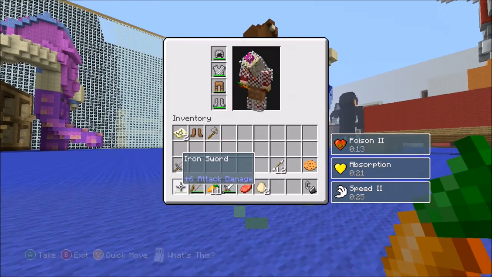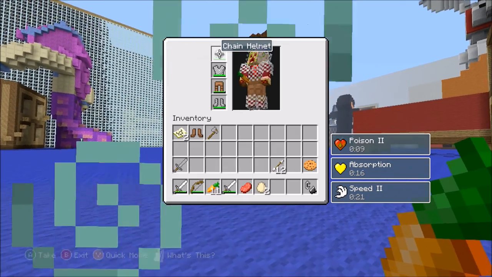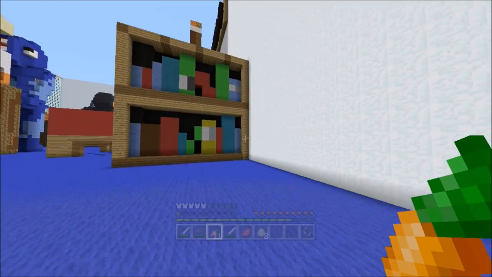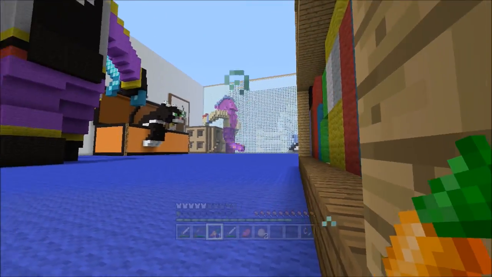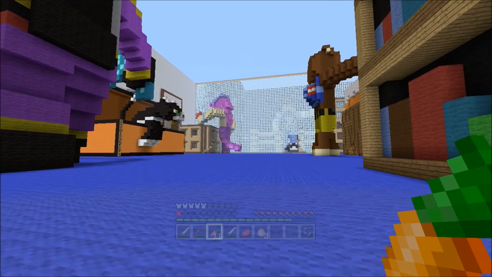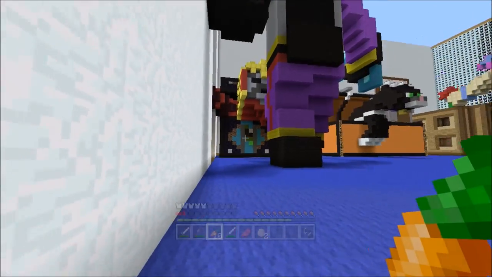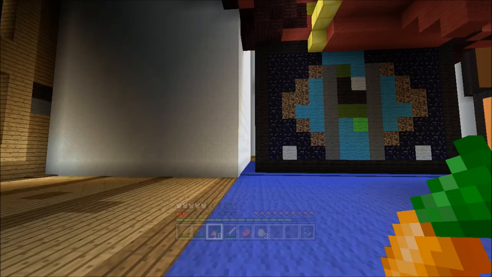How long do we have poison for? 12 seconds. Come on. We still have absorption, so we're good. Let's just run over here. Come on. Let's chill here. He has to come out of there. Okay, let's make our way to that corner and get that chest. Okay. We're good. Carrots have, like, the longest saturation, so we should be fine.